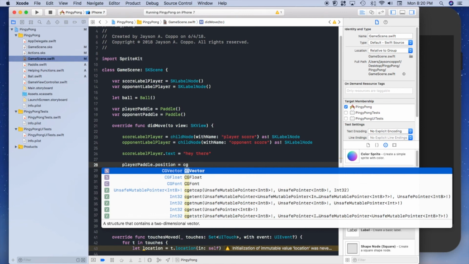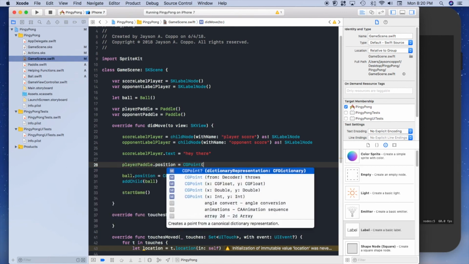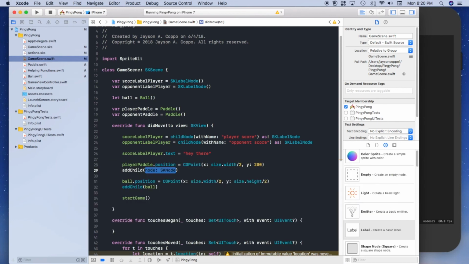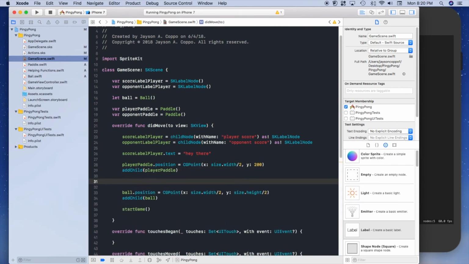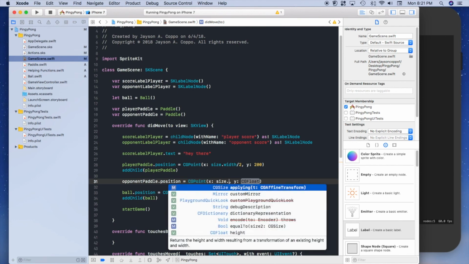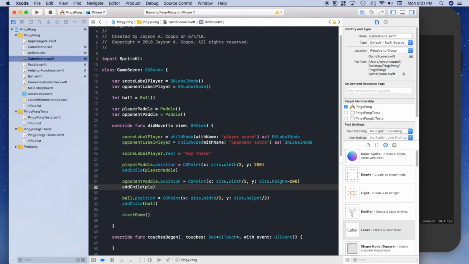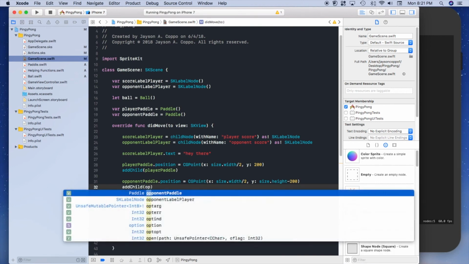The player's paddle is going to be in the center of the X part of the screen and up 200. The opponent is going to be similar, but let's make it 200 from the top of the screen. Great.